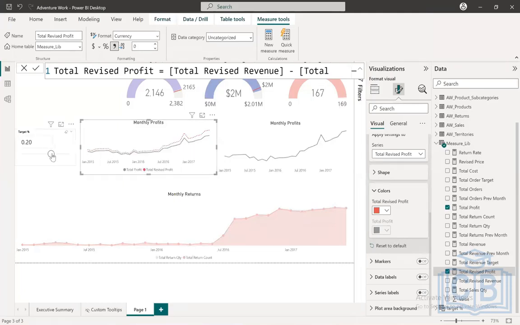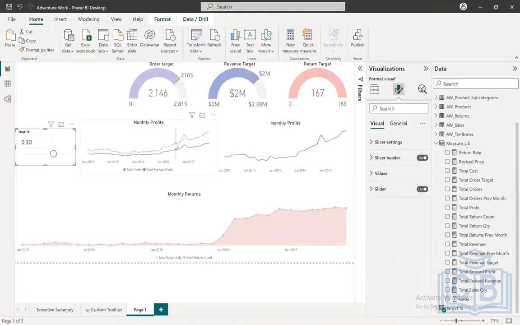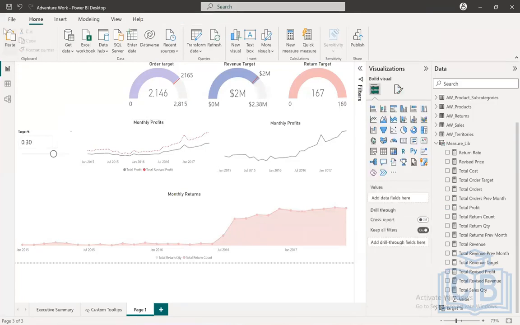So let's say I keep it as 20% profit. You'll see that the profits are accordingly shifting. So this is predictive analytics. It means we have data in place, and on the data we are passing a condition to understand what will be the changes when we witness those inflation or deflation. Yeah, so that's one thing that we have achieved.